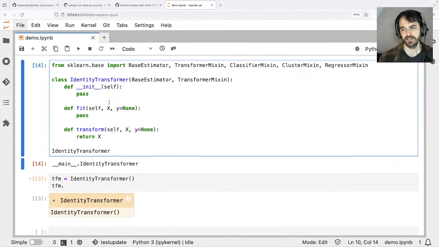Because I started thinking, okay, for this library, for the stuff that I'll be doing most of the time, it does feel like I've got my base estimator, I've got my transformer mix-in, I'm going to be doing stuff that's like Scikit-learn, so technically most of the things I'll be building will be base estimators and transformers. They will be both.